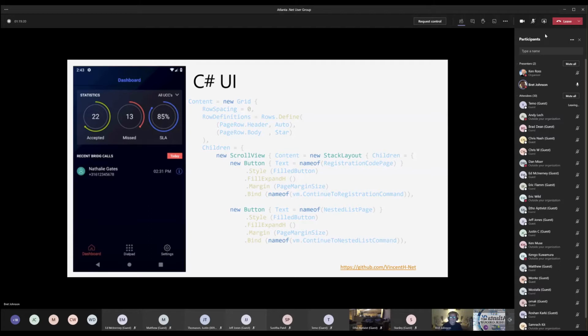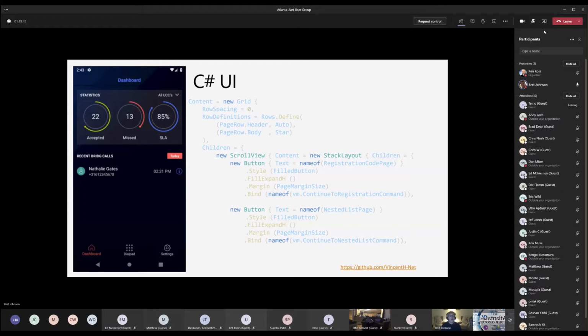for folks who really prefer doing their UI in C#, these syntax niceties are a high value thing for them. So C# UI is somewhat new in terms of being incorporated into Forms.